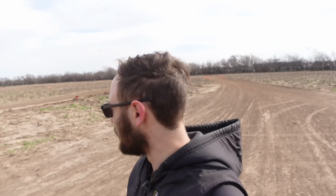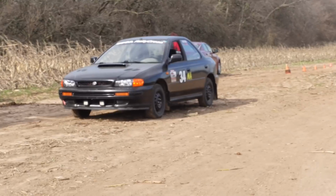We've got a new venue this year. It's this big field, and it's a real long course compared to where we were last year at a stadium. So maybe I'll actually be able to get up some speed and carry it. But honestly, if I get anything other than last place, I'll be pretty pleased. But let's take a look at what I'll be going against. It doesn't look good for me, but you know. I mean, right off the bat, it looks bad for me.